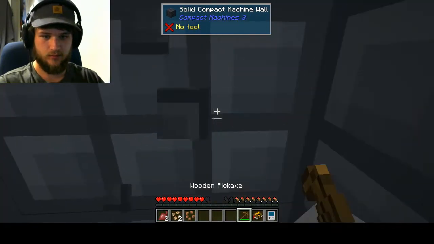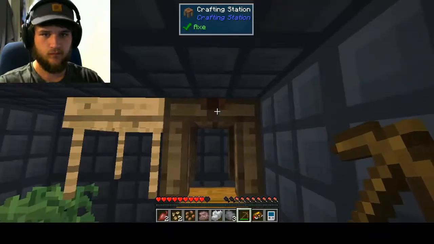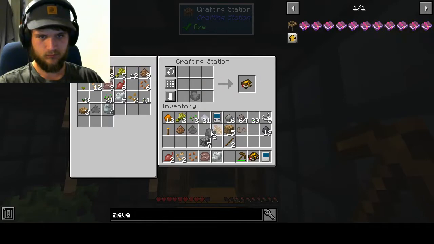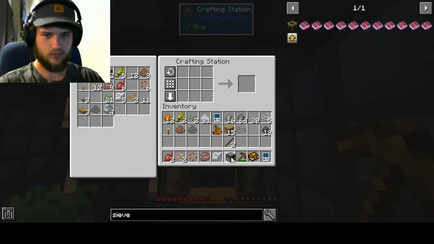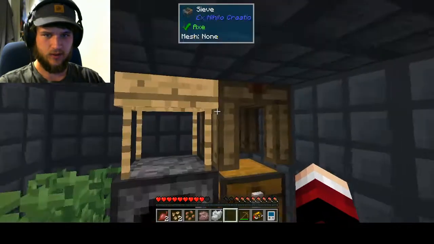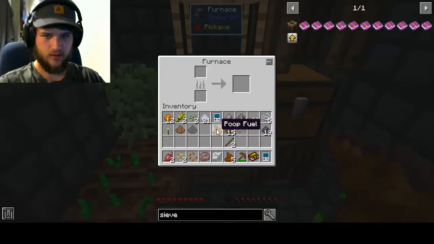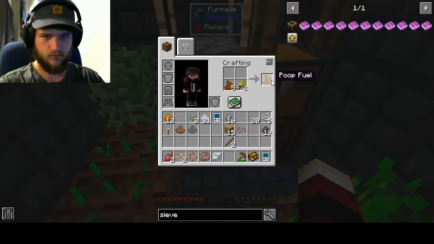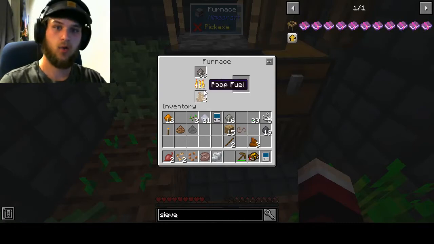Alright. Good to know that's how you make the best book. Alright. Now we need a furnace. I will put that here. And now we will take... Oh, we got it on us. Might as well take the rest of it just in case. The one poop we have and cook up all this iron grit! And put all that in there. I don't know how long one piece of poop lasts. Looks like a while, actually.